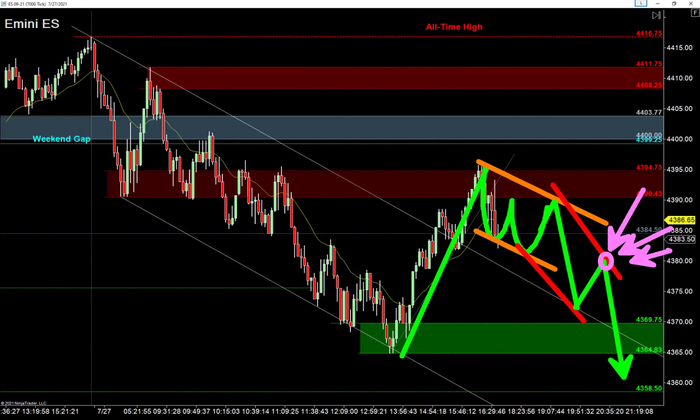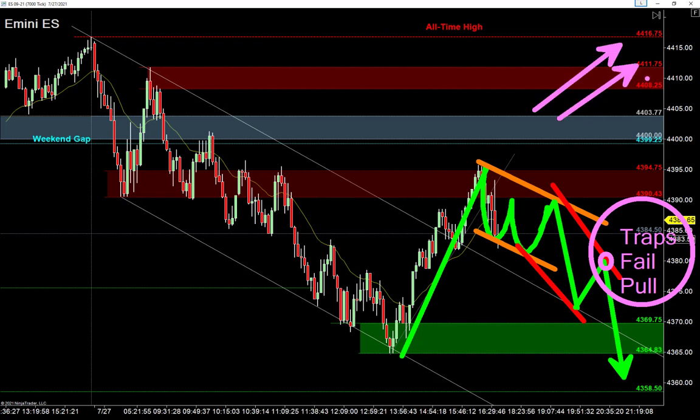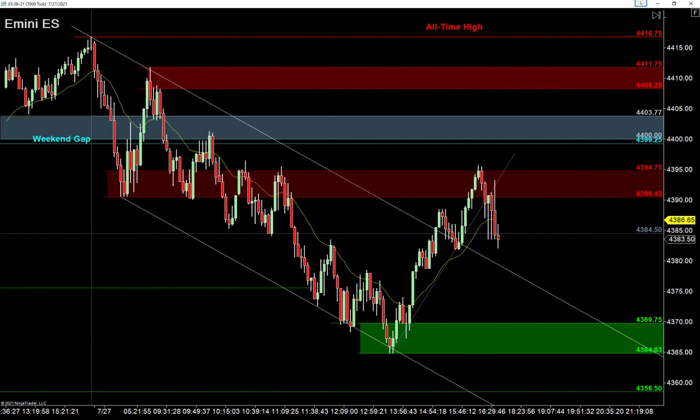This is a 7,000 tick chart. What I'm going to do is drill down to a faster time frame. The two best price action entry setups are traps and failures, and failures oftentimes lead into pullback moves. I cover all the price action setups, how to find levels of support and resistance, the charts and indicators to use, in our quick start class — I'll put a link in the upper right-hand corner. We don't rely on indicators for entries because they're too lagging.